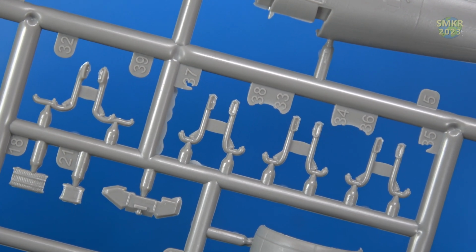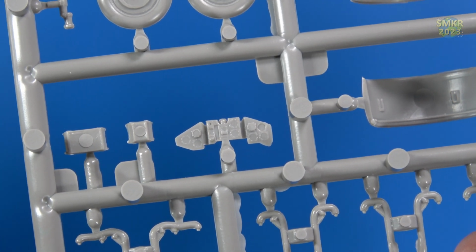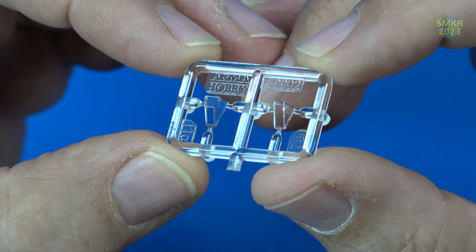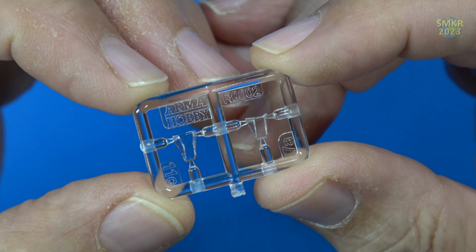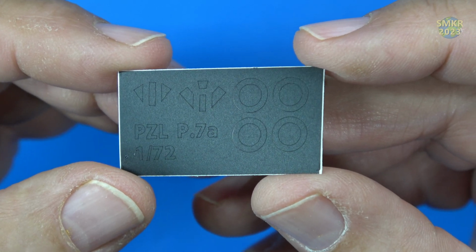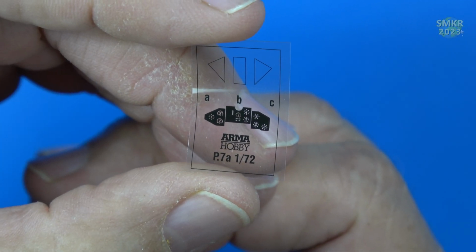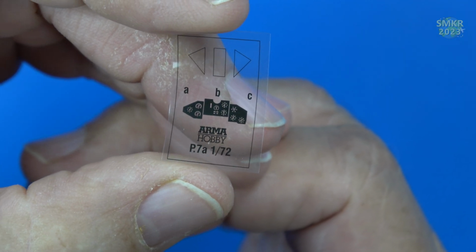and you can see just a little bit of evidence of the short shot of plastic, and the instrument panel, and 2 different windscreens are provided. The masks, acetate for the instrument panels and windscreens, since they do give us photo etch for the frame.